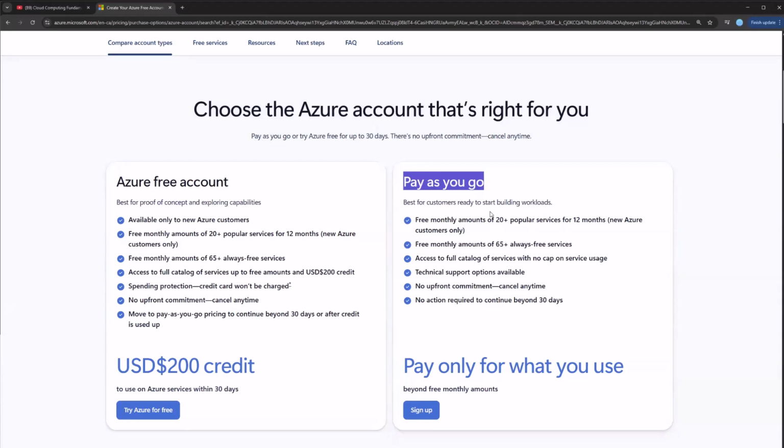So if you are completely new to Azure Cloud, what will you assume? I have a Azure free account and I have something called as pay as you go. First assumption is definitely I'll have to pay something here and I don't have to pay something here. So if you have worked with different cloud providers such as AWS or Google or somebody else, when you create a account, it will ask you for credit card details, and that account will be associated with those credit card details. But with Azure, when you create a account, two things happen.